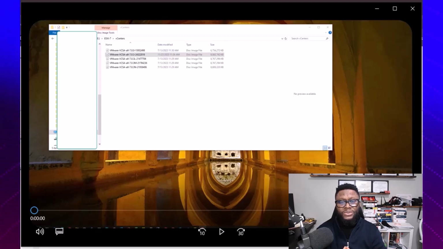I already installed it. It's working fine. So I'm just going to show us the installation. Prerequisites to this: you need to set up your DNS environment properly. You need to have your forward lookup, your A record. You need to have your reverse lookup, which is like the pointer. So those two need to be properly set up.